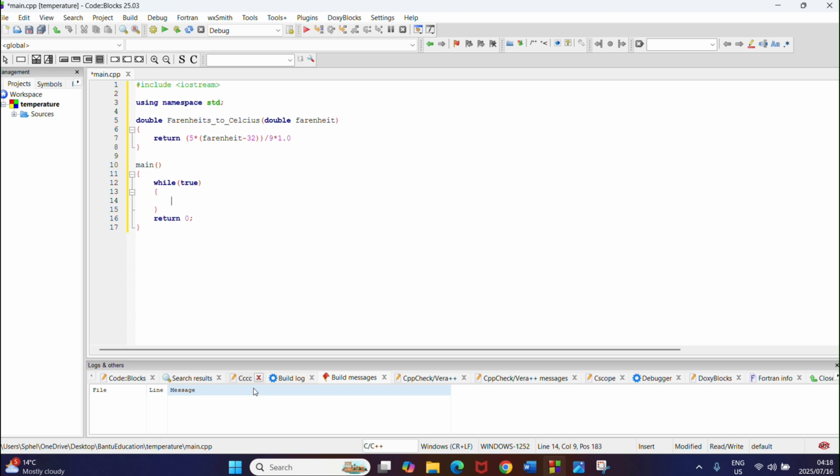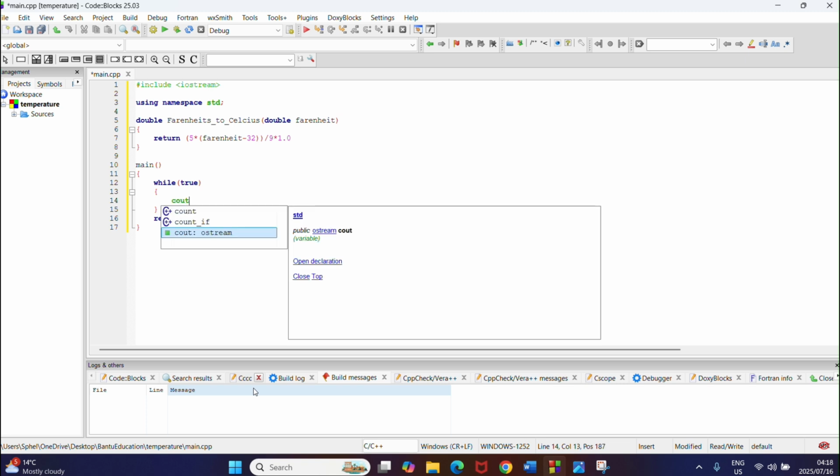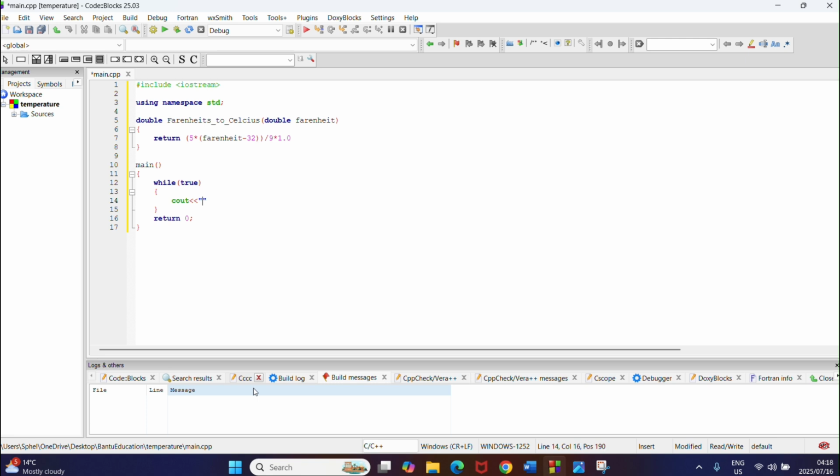So our first instruction will be to prompt the user: enter temperature in Fahrenheit. Let's declare a variable, a double.